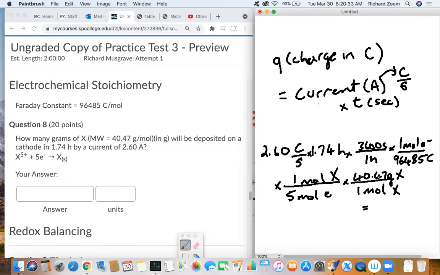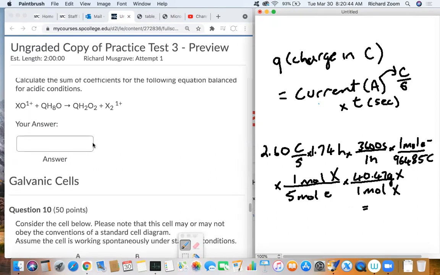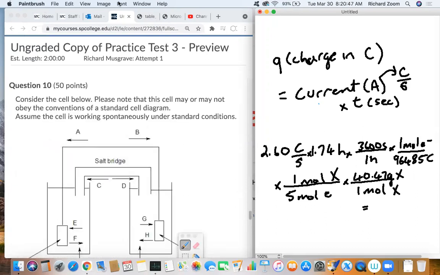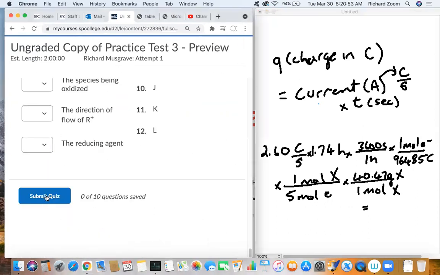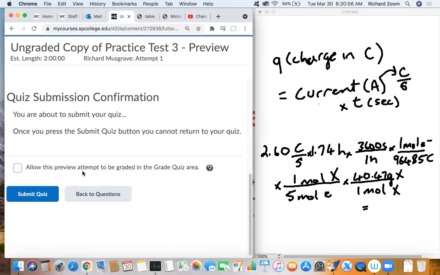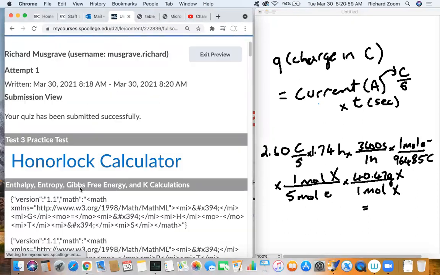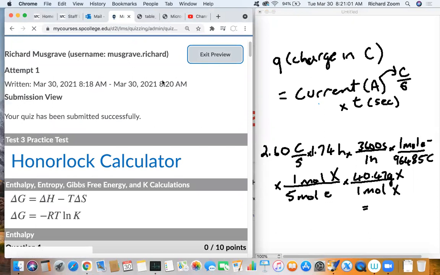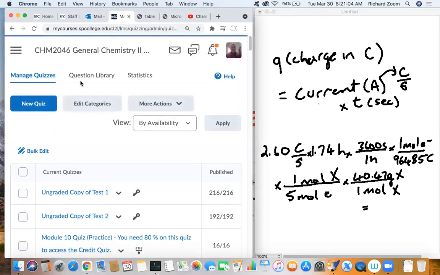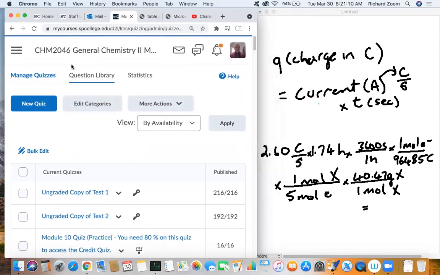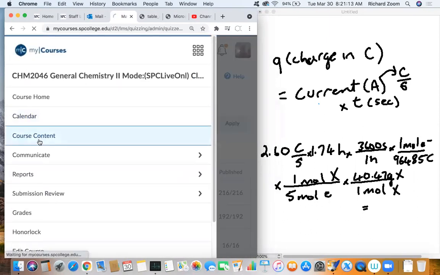Does anybody have any questions about electrochemical stoichiometry? I don't think it's that bad, really. All right. Let's, actually, I'll leave that open. No, I won't. I'll close it up. We'll come back to it later. All right, let's talk about this essay question, and I'll see if anybody has any other questions about it. As I said, I've got one inquiry about it. I just want to make sure everybody understands what they need to do.